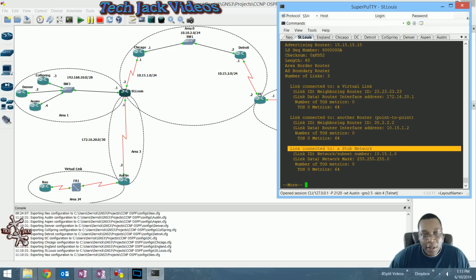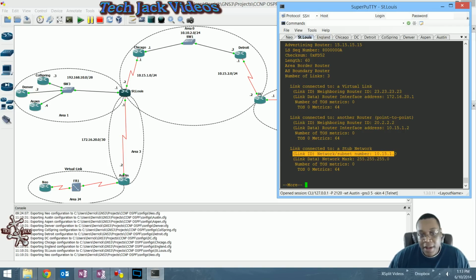The stub network is a network on which a BDR and a DR would be elected. On point-to-point and point-to-multipoint connections, you're going to see them show up as a stub network as well as their point-to-point designation, because BDR and DR elections don't take place on them. If it doesn't learn a neighbor on that particular subnet, it's going to put it into the LSDB as a stub network, and you're just going to have the subnet and the mask attributes here under the link ID and the link data.